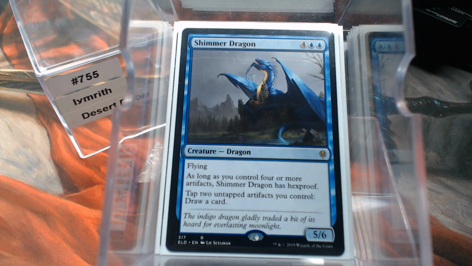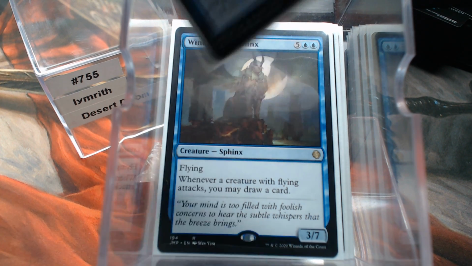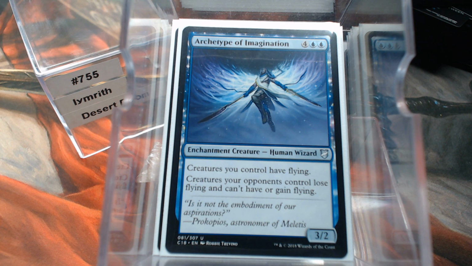As I said, I am a little light on dragons. I am running a non-dragon flyer just because the Wind Reader Sphinx. Whenever a creature with flying attacks, you get to draw a card. So that's pretty neat. Now, a few of my dragons don't fly, we're going to make sure that they do with Archetype of Imagination.